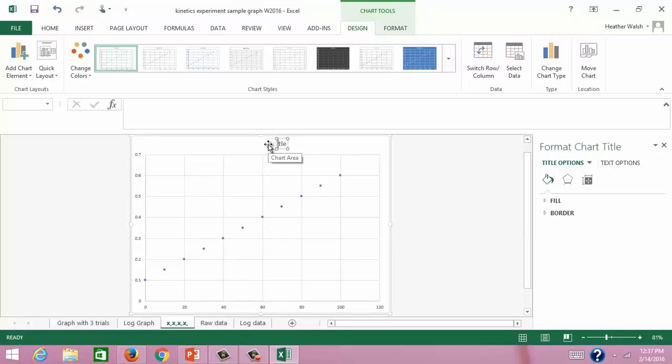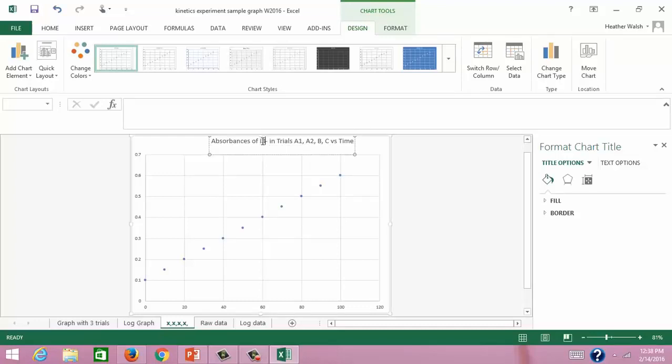So I'm going to delete this, and I could talk about the absorbances of, and we're looking at the triiodide in trials A1, A2, B, and C versus, and notice it's lowercase, time. And then I can just hit return.